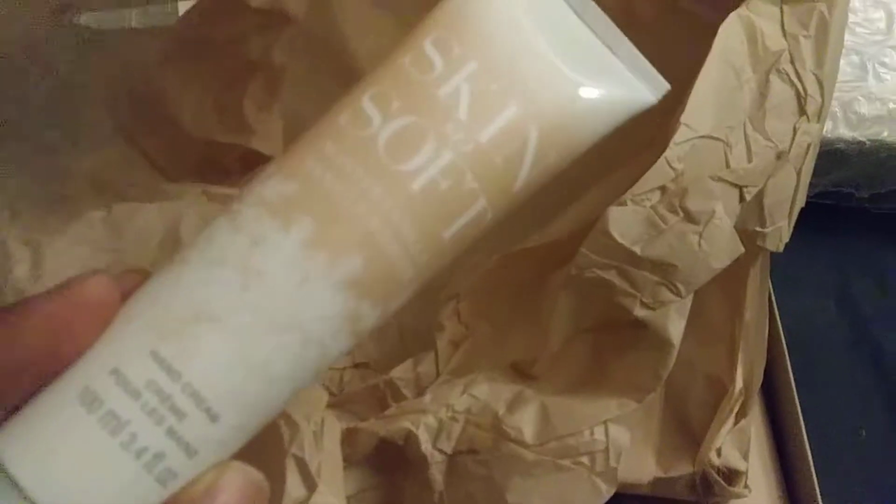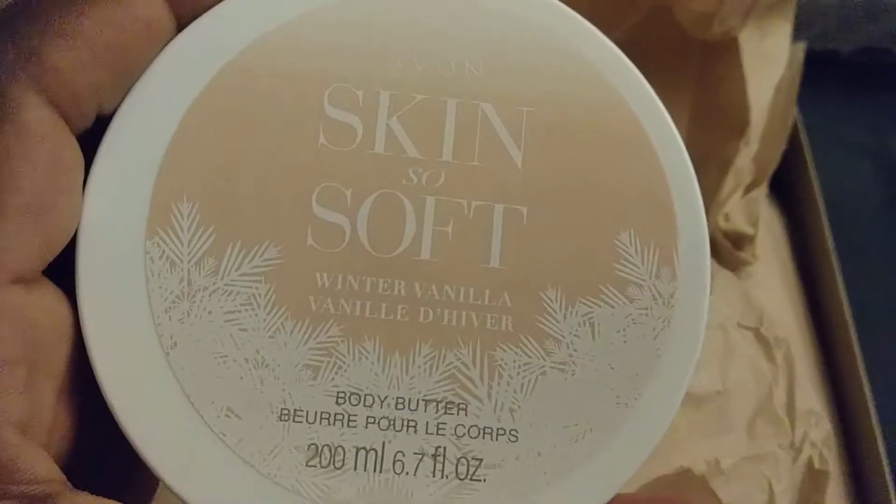This is a hand cream. Very nice. And this is body butter. And this is probably a body wash right here. Yep, I'm right. The creamy body wash.